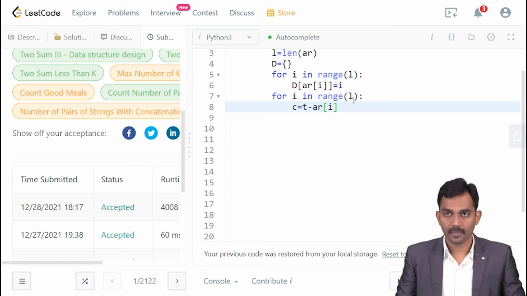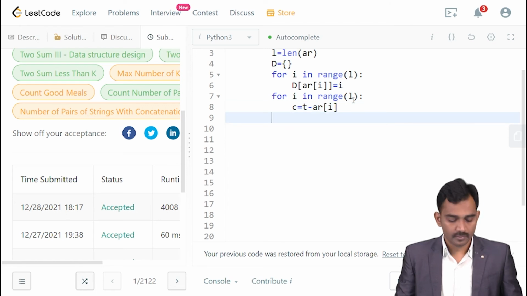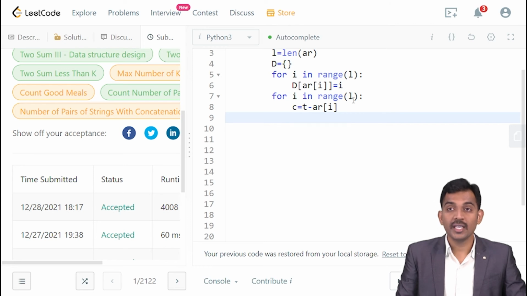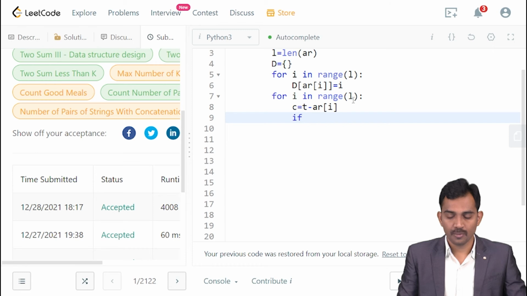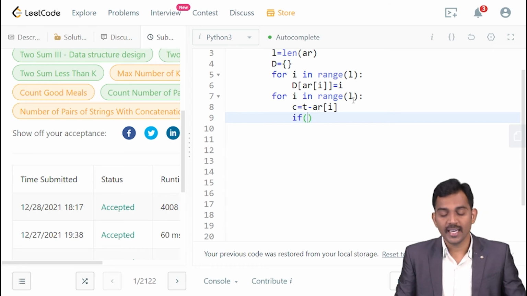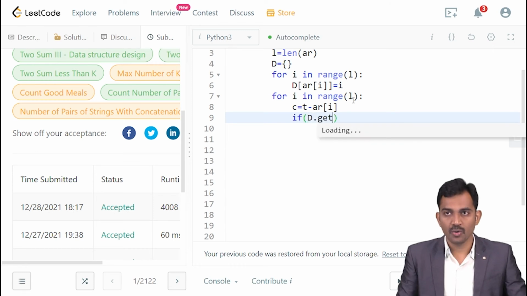Here I need to check whether the C is there or not. For that reason I'm going to use the get method. The get method is going to return the value if the element is there.